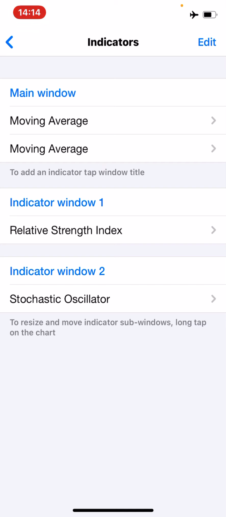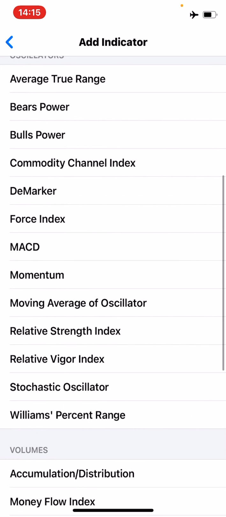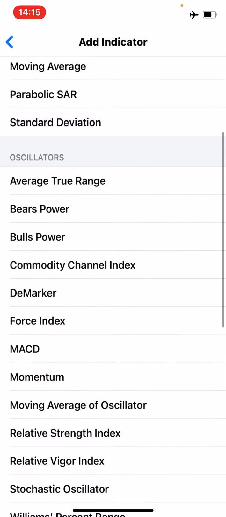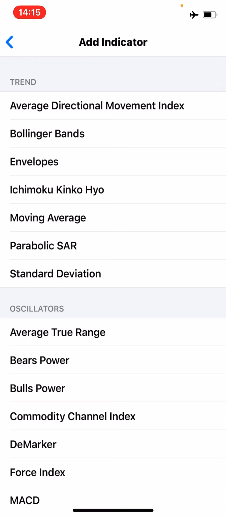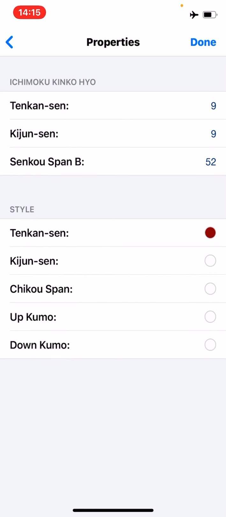And then we need to install the Ichimoku, and we want it to fall under our indicator window 2. So this time we're going to click where it says indicator window 2, and then we're going to look for an indicator called the Ichimoku, which is right here. And this Ichimoku has the following properties: a Tenkan Sen of 9, a Kijun Sen of 9, a Span B of 52. And on the styling, please take note again, we only need one style to appear.